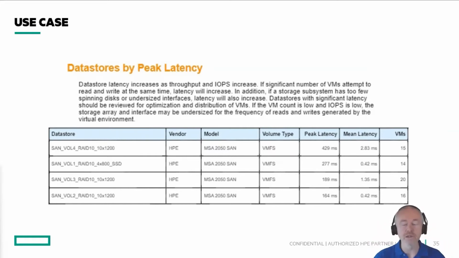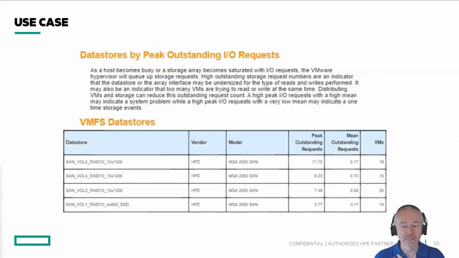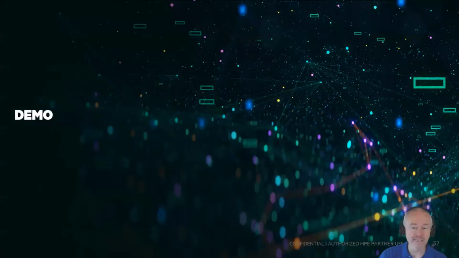It goes that far that we can get from CloudPhysics what any other tool will not give you. Even the online analysis tool from MSA itself will not give you this kind of information. Right? Look at that. Also, IO requests, outstanding IO requests, very interesting information to get insights of how I can better configure the existing environment. So this has nothing to do with selling a new environment. Even then I can give you insights on that existing environment. And this is how you can become that trusted advisor.